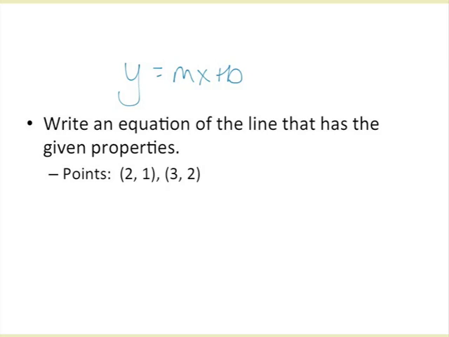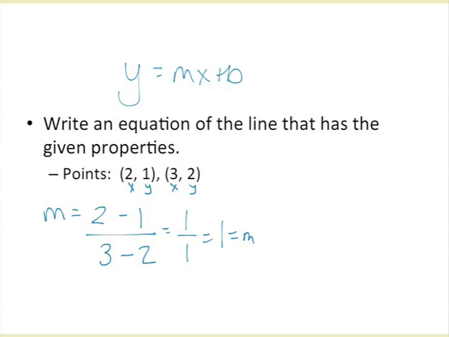So how do I do that? How do I find slope? Subtract the y's. So I've got an x and a y, another x and a y. I'm going to do y minus y over x minus x. It doesn't matter what order you do them in. So I could do 1 minus 2, but then I also need to do 2 minus 3. So you can do first point minus second point, or second point minus first point, but you just have to be consistent. So I get 1 over 1 and I have a slope of 1.